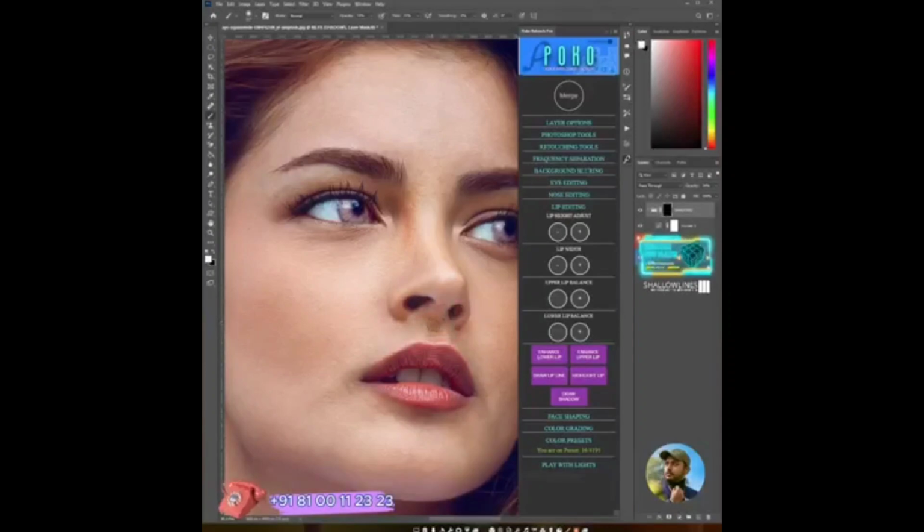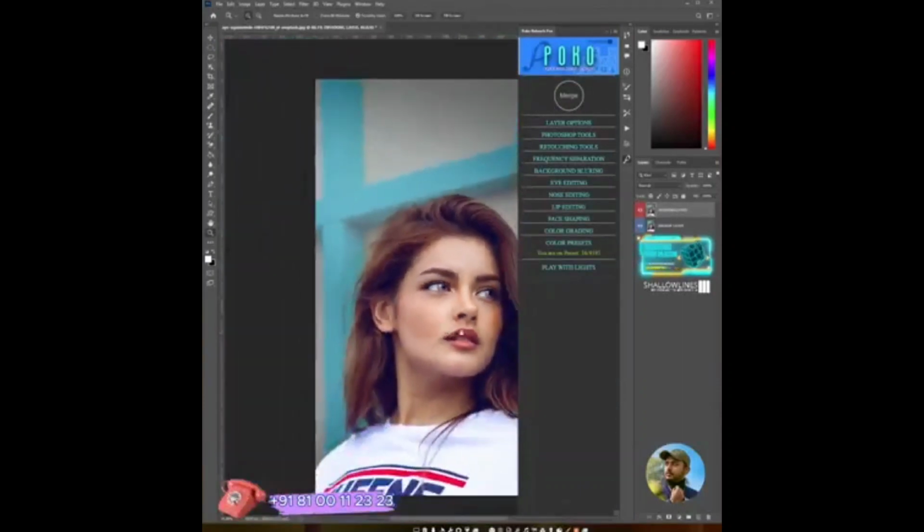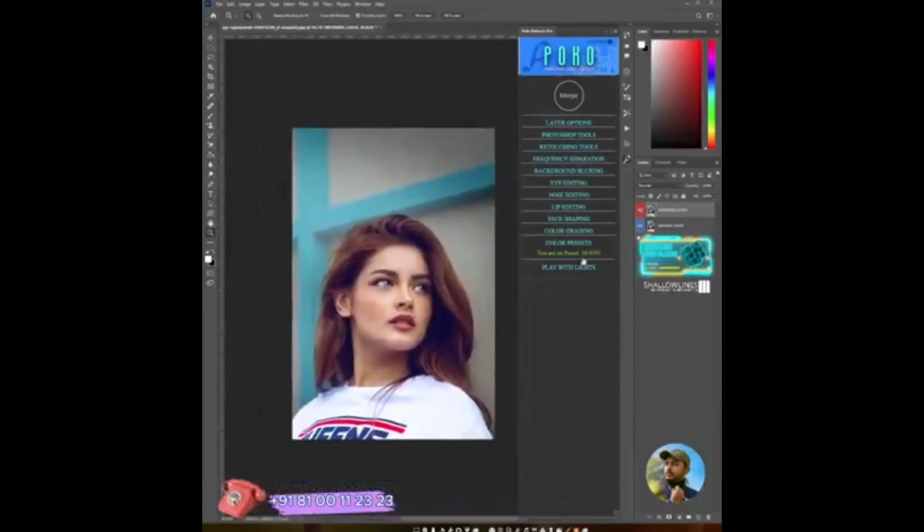Here I'm painting with a little white, and here too, and it's done. After that all I have to do is just merge it. So my picture is almost done. What I have done is I have increased and decreased some opacity and painted. Nothing more I'll have to do.